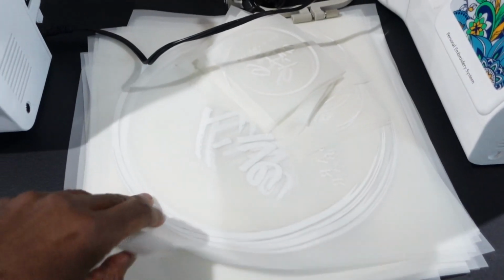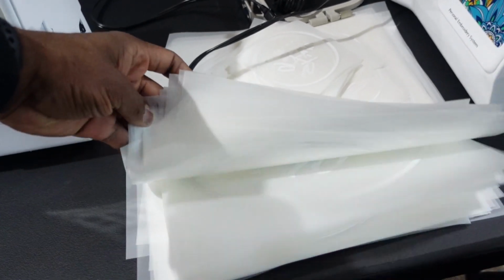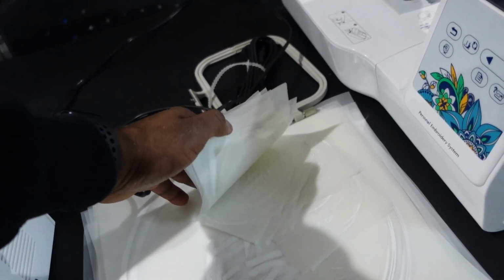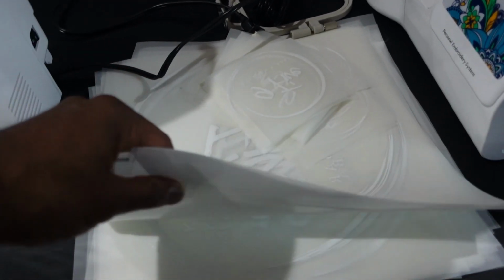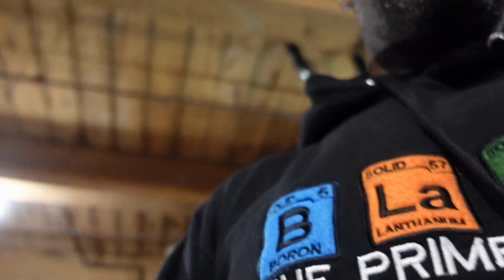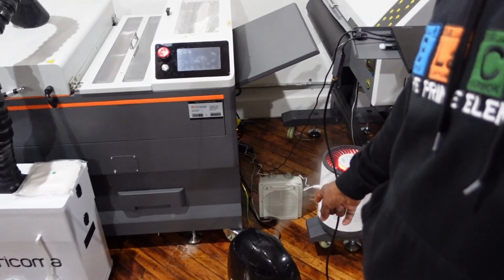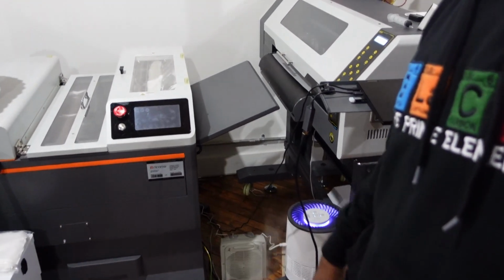Yeah. So we're just hanging out, chit-chatting for a little while, but let me show you guys all the prints that I did. And this is just a few of the prints that I did today. There's a whole thick stack of those transfers right here, and this, the left chest forearm, whole thick stack right there. I'm going to go home and press these. But yeah guys, that is basically how I run my DTF printer. I also went ahead and filled up my mist machine right there so it can keep the humidity up on it. Turned everything off, and I'm ready to get out of here, guys.